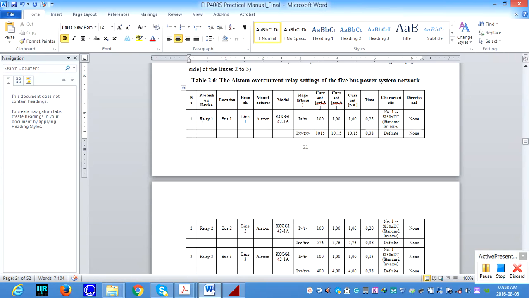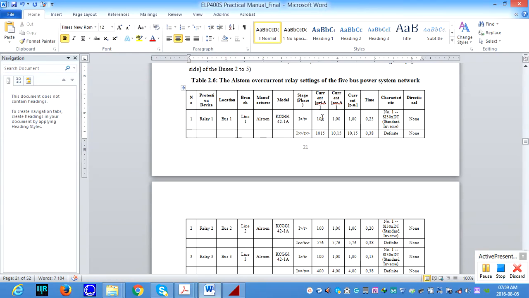So you can see relay 1 has 2 stages, stage 1 and stage 2. If you see this greater than symbol, it means stage 1, and the double greater than symbol means stage 2. For stage 1, the current can be given on the primary side, secondary side, or in per units, but for discussion purposes I emphasize the primary currents.